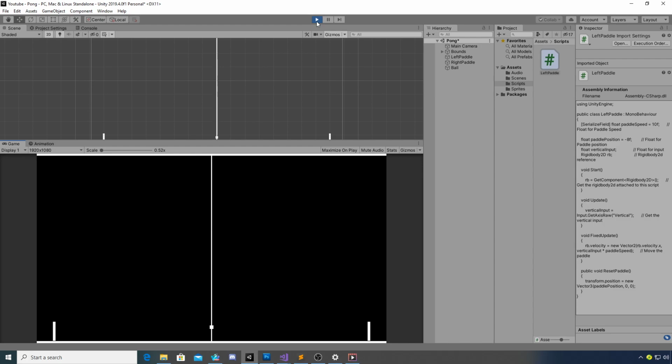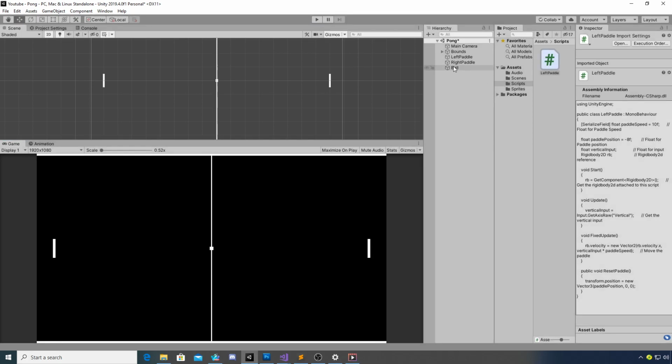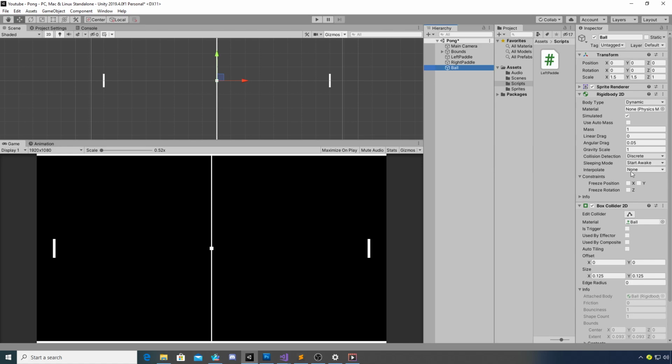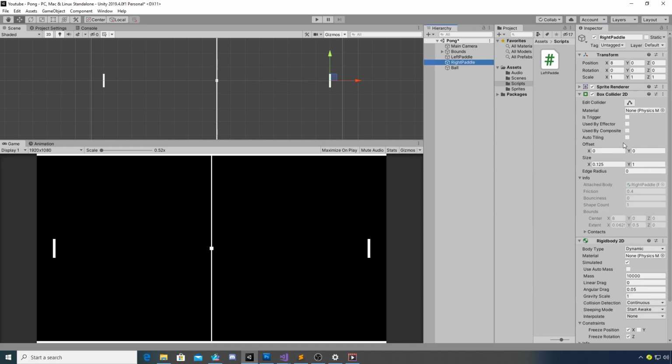We remove the gravity from that, and that paddle's dropped down. So if we go to stop, ball, we want to freeze its rotation. We want to set the gravity scale to 0. And again, our right paddle, we want to set gravity, and our left paddle gravity to 0.